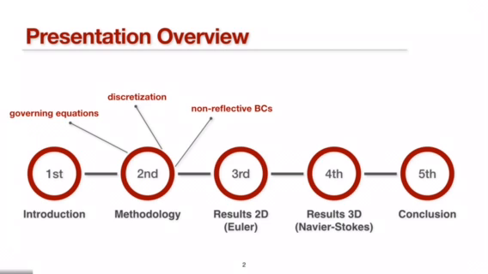As an overview, in this presentation, I'll start off by explaining the objective of our work before proceeding with the methodology phase, in which I'll present the governing equations of fluid flow that we're working with, then the spatial discretization method that we use, and non-reflective boundary treatment. Then we'll see a few animations about the results in both 2 dimensions and 3 dimensions, utilizing 2 different discontinuous Galerkin solvers. And finally, I'll wrap it up with a conclusion serving as a summary.